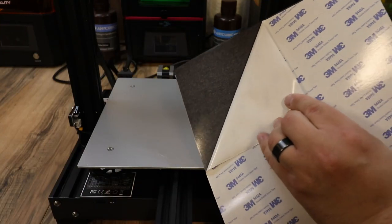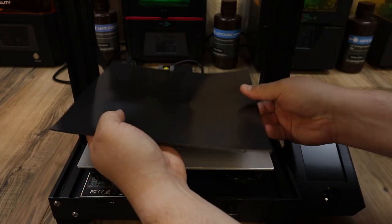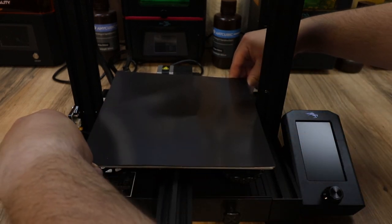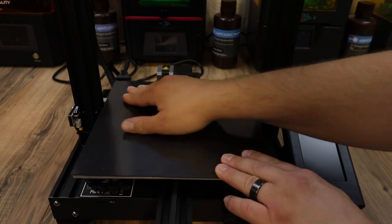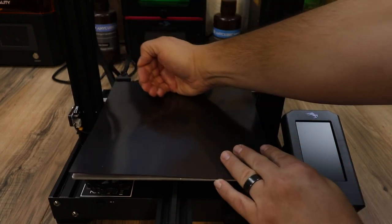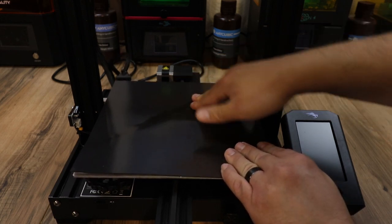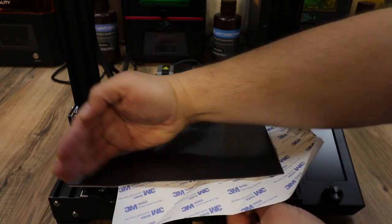Take the magnet from TH3D, peel back one of the corners about this much and crease it. Then set everything on the bed and get it lined up so it's straight and even. Once it's aligned, press down that peeled corner. Once it's pressed down nicely, lift the backing up, peel back a little bit, lay it back down, and just pull it towards you while pressing it down nice and even — you don't want any bubbles. Pull it nice and even towards you, then peel back a little more and lay it back down. It's really easy to do and doesn't take much time.